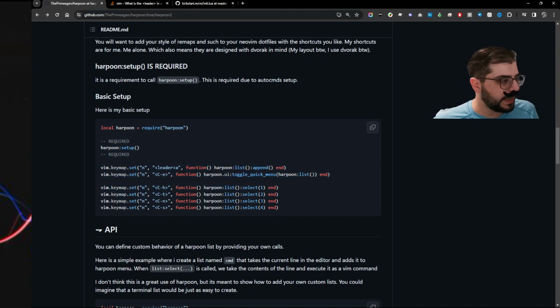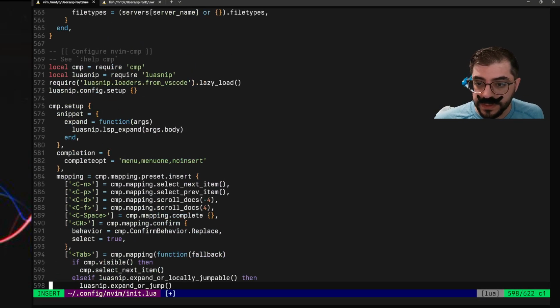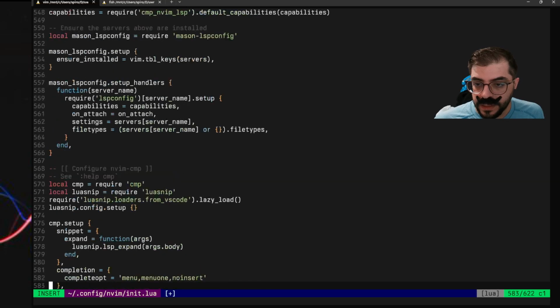That's what Primogen was saying before he left. He's saying that I need to call Harpoon setup, and then obviously I need to set up my keyboard bindings. So I'm going to try and do it right now. Now, Harpoon setup, this is where it's going to start to get dicey for me. I know the code that I need to run here. That's fine. But what I need to sort out is whether this works exactly the same in lazy.